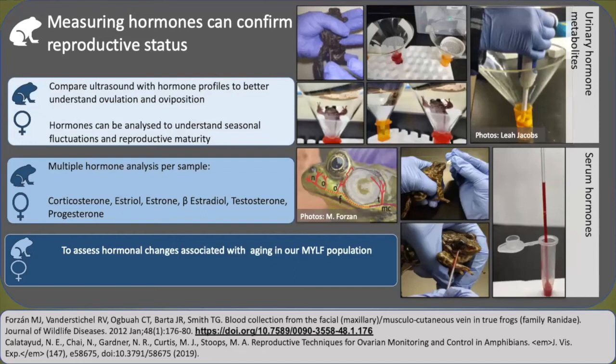And what I was lucky enough to do in my first postdoc at Mississippi State was actually pair up with some of the folks at the Mississippi State Chem Lab and start developing protocols of mass spectrometry to monitor these hormones. And this we've done, we're developing over a number of matrices. One is urine as the most non-invasive matrix that we could come up with at the time. We're now looking at using saliva as well and skin secretions. But we've also looked at trying to monitor hormones in blood samples.